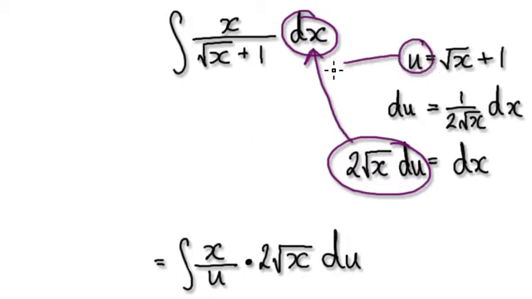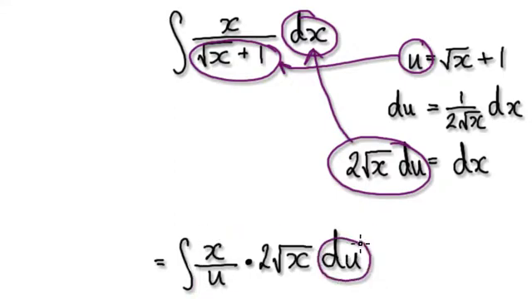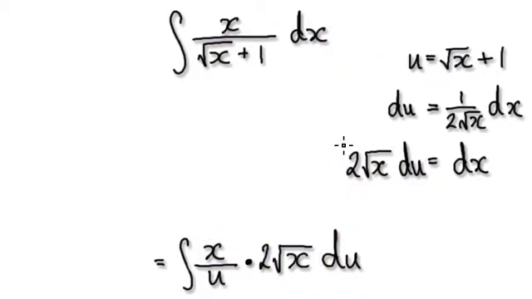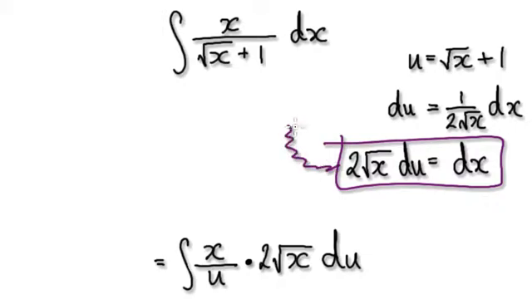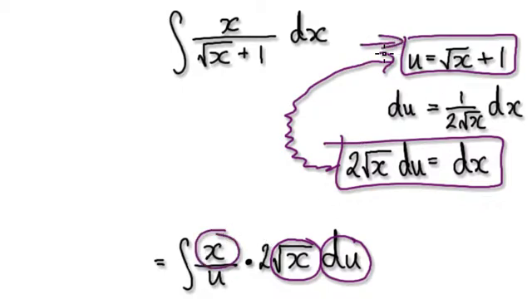So we can put this into the dx, and then we can put the u into this whole thing here. That will then take us to this. And now remember, we are trying to integrate with respect to u. We've still got x lingering around here. So looking at this, rearrange it. Add 1 to both sides. That will then give you u plus 1 equals square root of x.